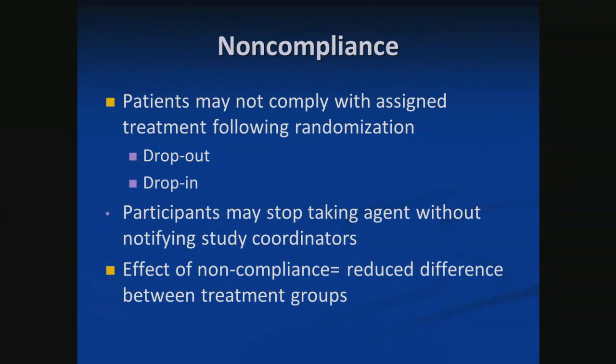Last year we had someone in here who was working with adolescents. Adolescents are very non-compliant with their treatment, and they're not necessarily going to be forthcoming about it. So that is a major, major issue with randomized clinical trials. The effect of non-compliance, we're not going to go into it now because it's like a whole other thing in and of itself, but it can reduce the difference between the treatment groups. It can affect your results, bias your results.